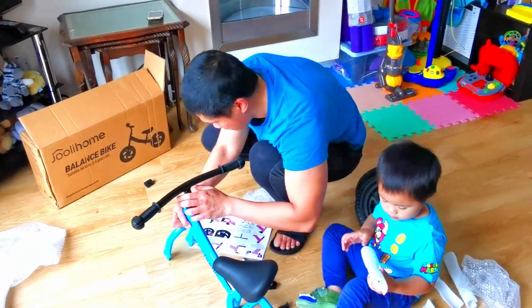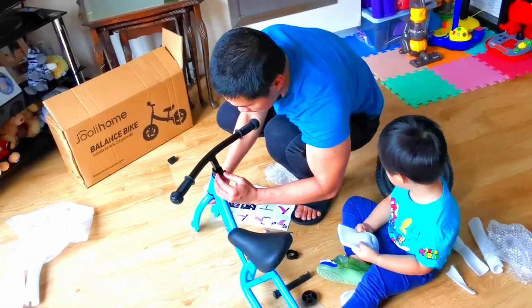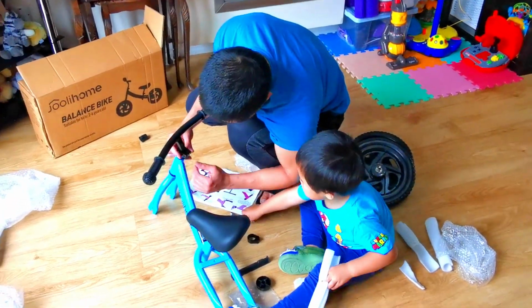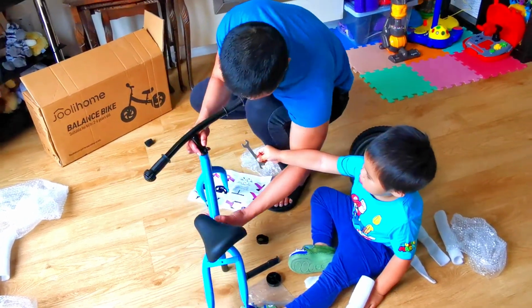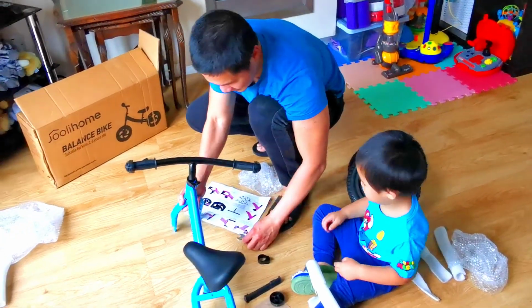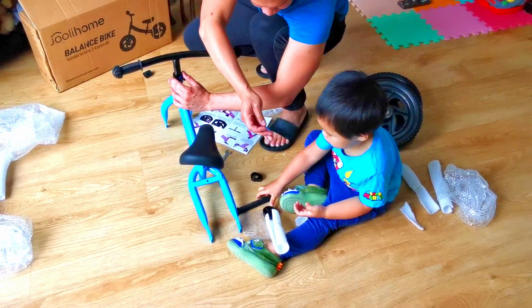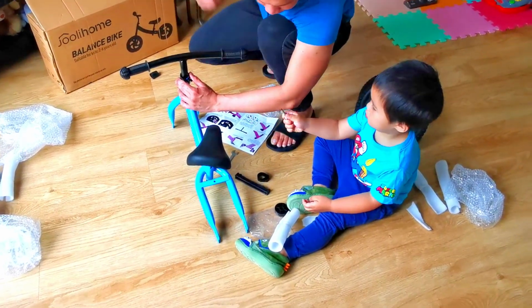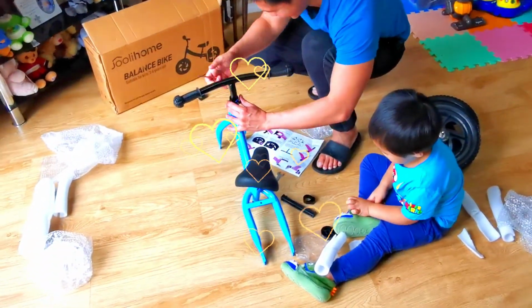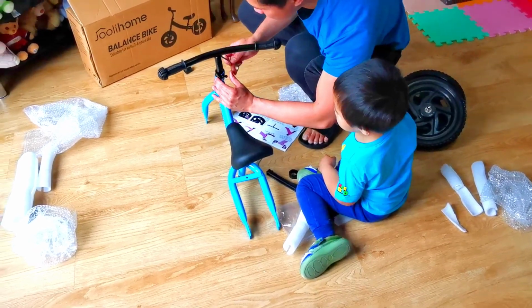Can you give the tools to Daddy? Can you give it to Daddy? Can you stand up? There. Well done. And the other one? Okay, roll that. Okay. And give it to Daddy. Okay. And Daddy will start to tighten up this iron clamp.